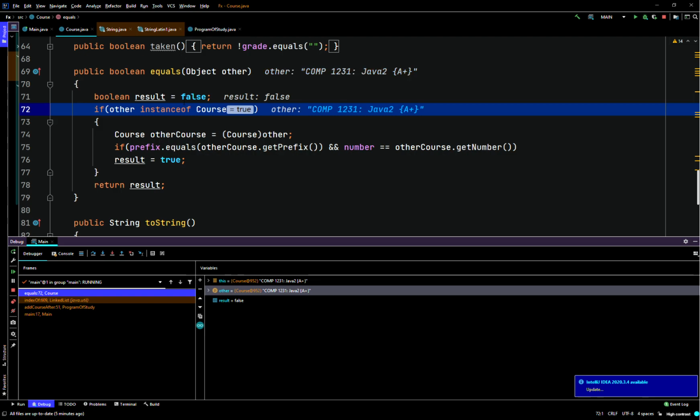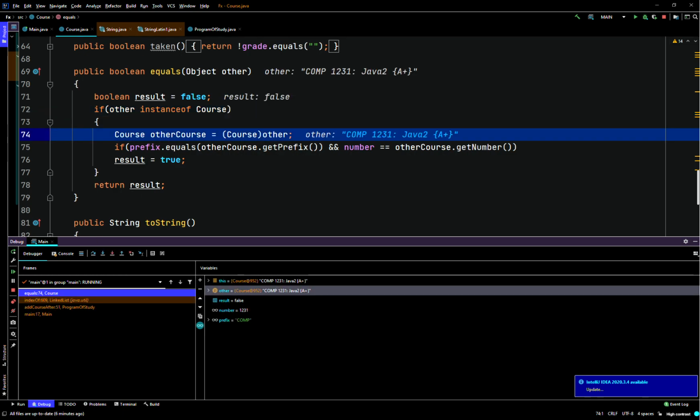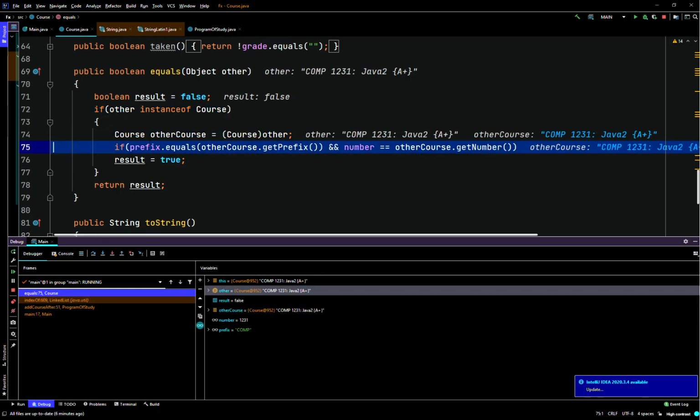Then we have Boolean set to false if other is an instance of course, which is true. Think of instance of as object of. So other is a course as well, so that's true. So then cast it again, then take another course, other course, and point it to other.